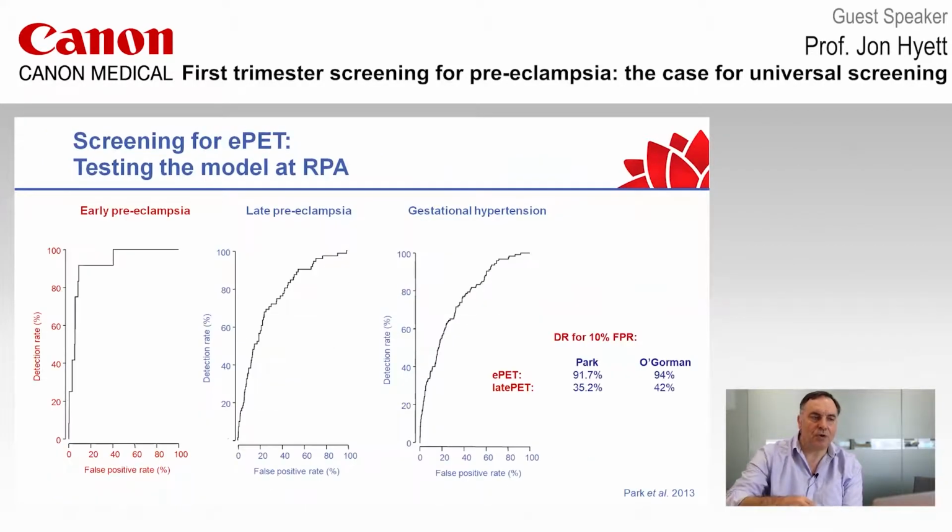And interestingly, if you look at the receiver operator curves, you can see that actually that's a pretty straight line going up to that 90% detection rate. So there's not much value in setting the false positive rate at 5%, you'll end up with half the detection, or at 15%, you don't really actually improve detection much beyond that. So we set this limit of using a screening tool that will identify 10% of women as being high risk, and that identifies 90% of the cases of early onset preeclampsia. This slide also shows that this test doesn't work very well for late onset preeclampsia.